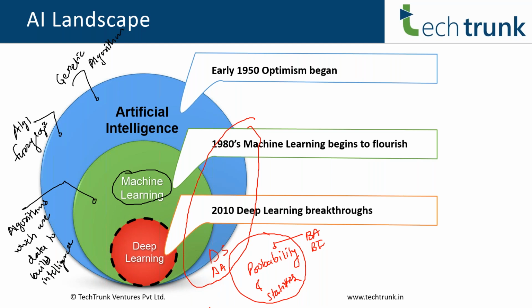The kind of adoption that many IT companies have these days in terms of how they are adopting AI, the majority of them are actually adopting machine learning, because the set of algorithms which fall under machine learning, which use data to build intelligence, are one of the most powerful sets of algorithms under AI, and that's where the majority of the capabilities are built on top of machine learning.